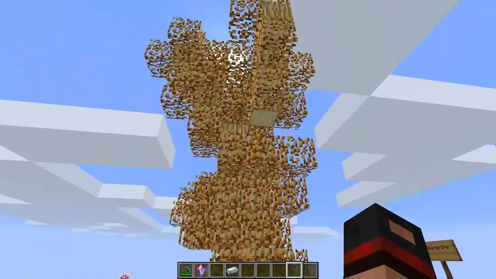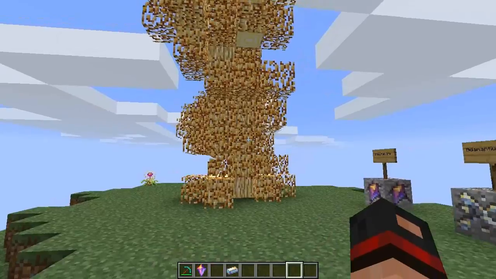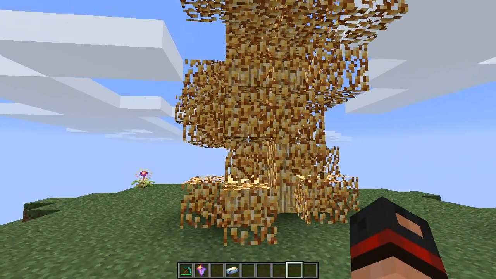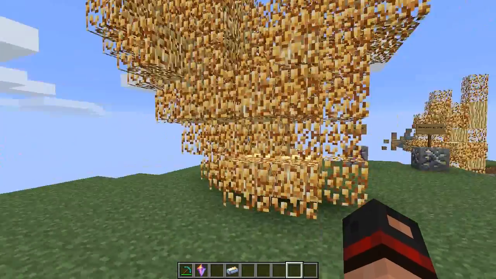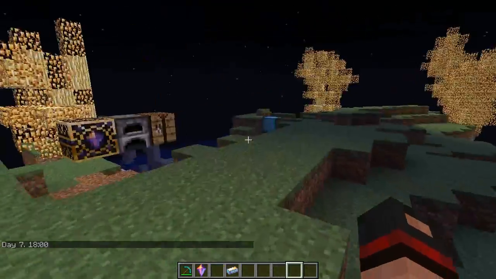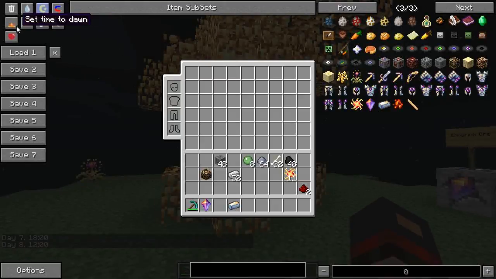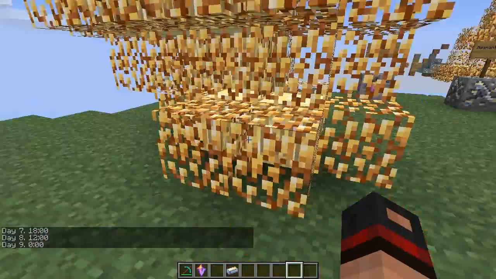Now you probably noticed this big shiny tree over here. This here is a Glimmerwood tree. Now these spawn all over your floating islands. They do not spawn down on your normal world, just on your floating islands. Now as you can see, if we switch to nighttime, they do glow in the dark, which is quite nice. I do really like that. They sort of act as glowstone, but they're very nice looking trees.